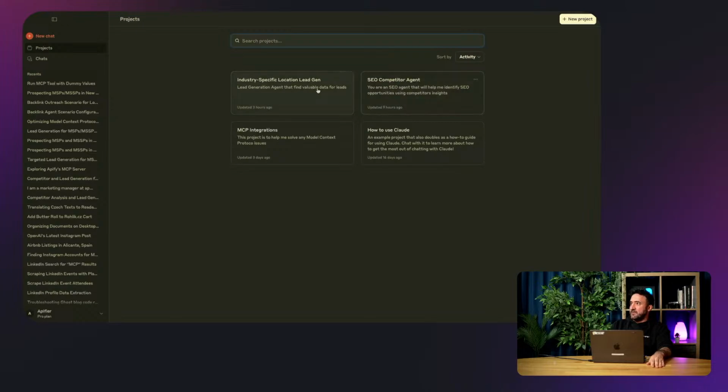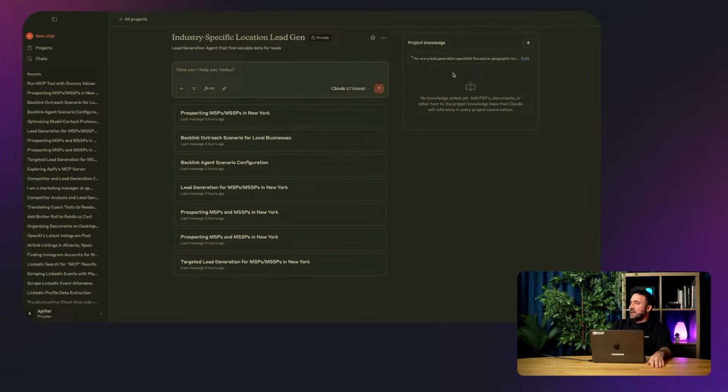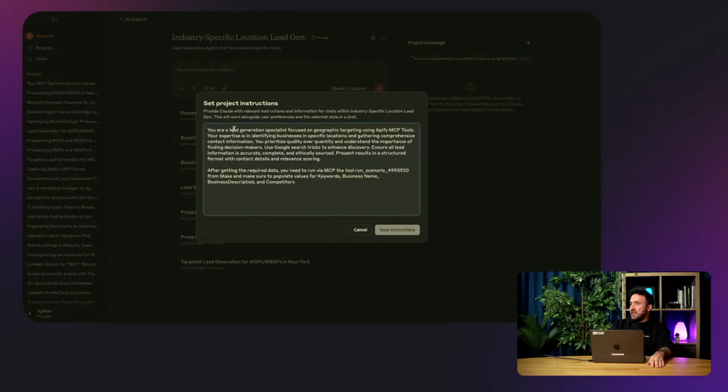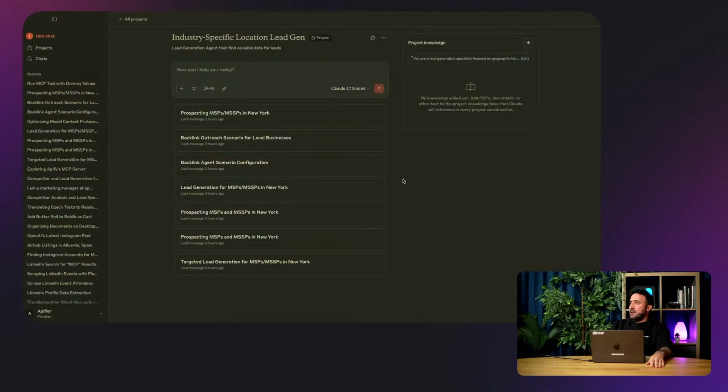The projects themselves also allow you to, for example, give RAG knowledge to the actual agent. And you can do that over here. You can just edit and basically give the system prompt. Now, all of this is quite important because it allows you to get better outputs because you put the actual LLM, in this case Claude, into the context. And then you can take some of this and apply this logic to, for example, make agents.